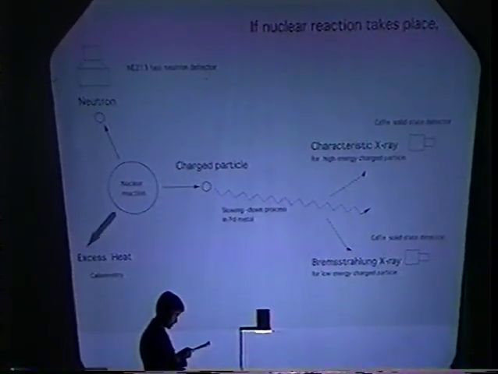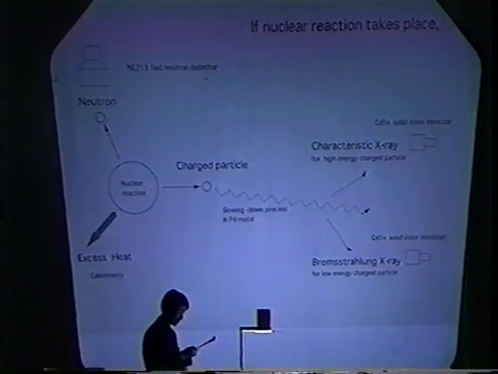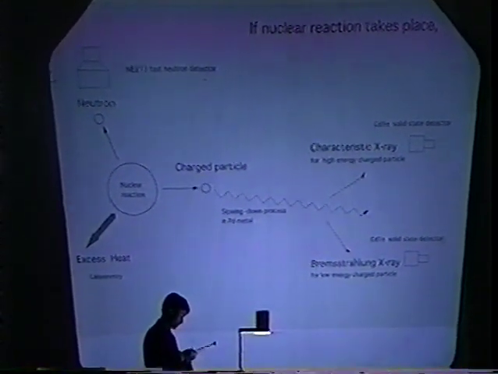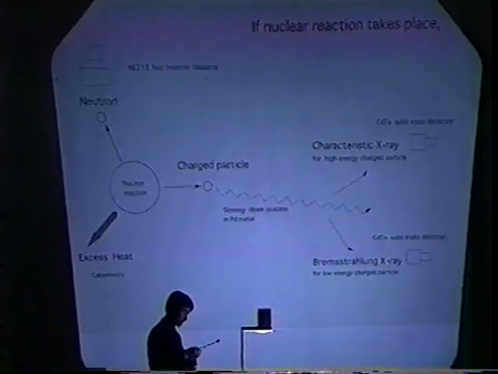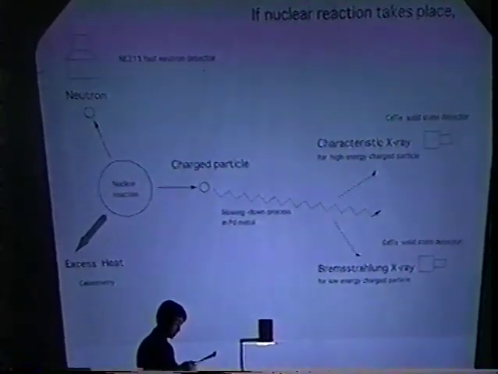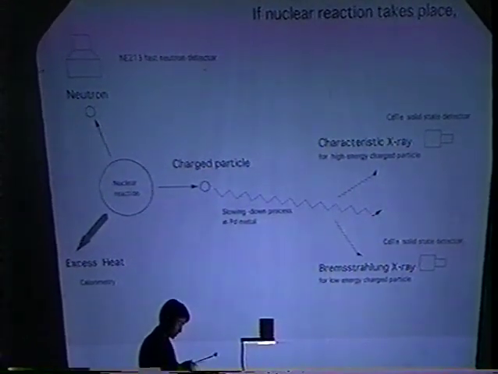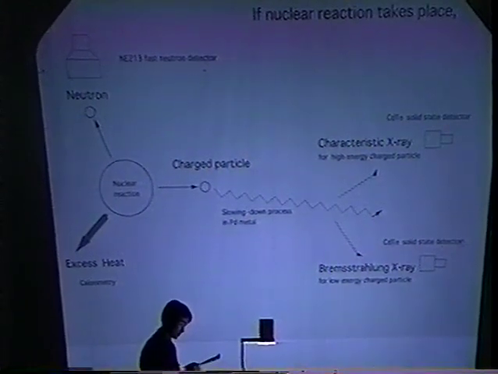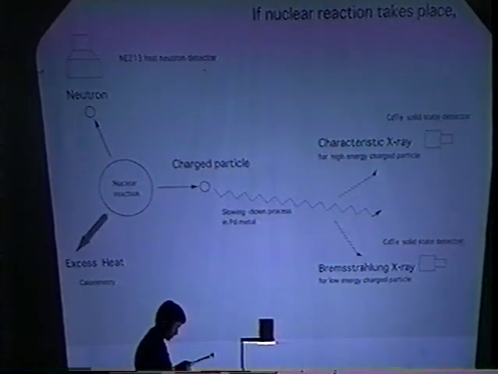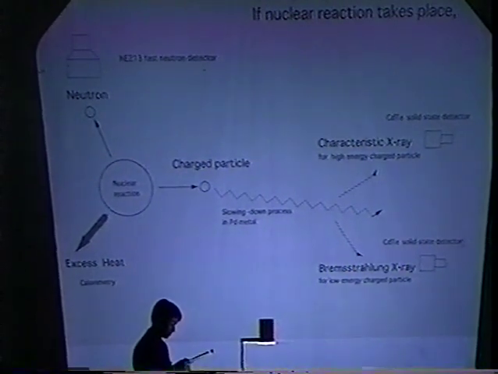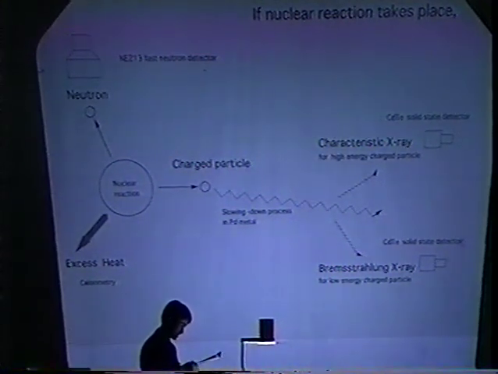Palladium has been used as a cathode of heavy water electrolysis in our group. Because characteristic X-rays of palladium K alpha and K beta are from 21 to 23 keV, it is necessary to measure the X-rays of this energy range. A cadmium telluride solid-state detector was chosen to detect these X-rays because of its high efficiency in energy less than 90 keV and its compatibility to be used at room temperature.